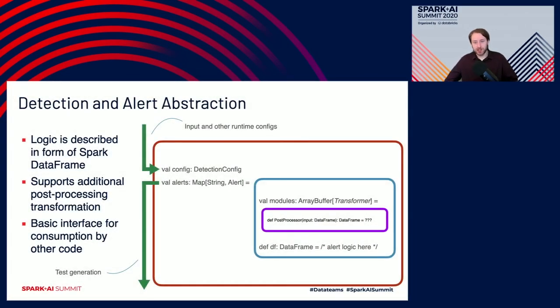In most cases, a detection acts like a bucket containing different pieces of logic which all look for different aspects of the same general high level attack. In terms of the code structure, we like to say that there are multiple alerts in a detection, where each alert is described as a Spark data frame resulting from some transform on the input. The detection class creates and exposes a key value map of all the alert names to their respective data frames, which can be consumed either by other detections or the post processing methods that are applied before an event is sent for the analyst to review.